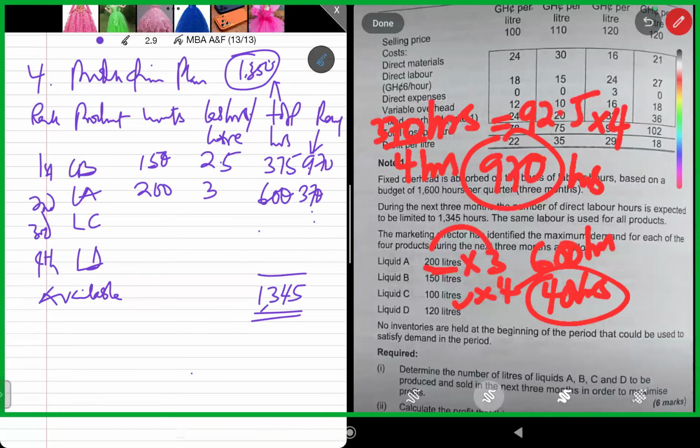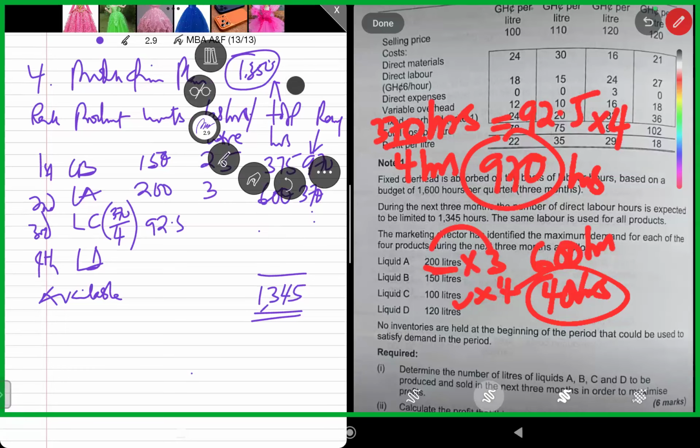Hello. So are we going to calculate the 100 on the 92.5, or this time we are not going to calculate anything again? Okay, so watch. Liquid C, we'll say 370 divided by what? 4 hours. Yes. And we got how many units to be produced? 92.5. Are you getting it? And this 92.5 is 370. So let me use another method. If you remember that, that'll be better.